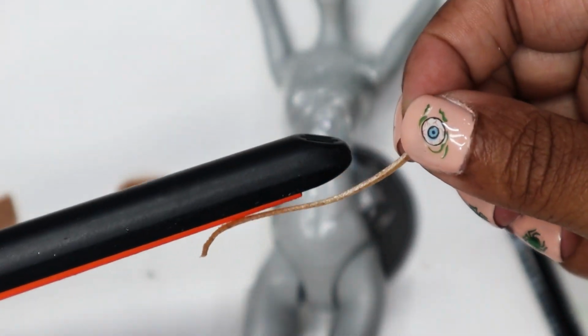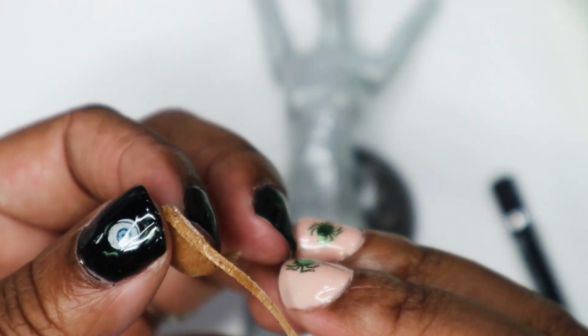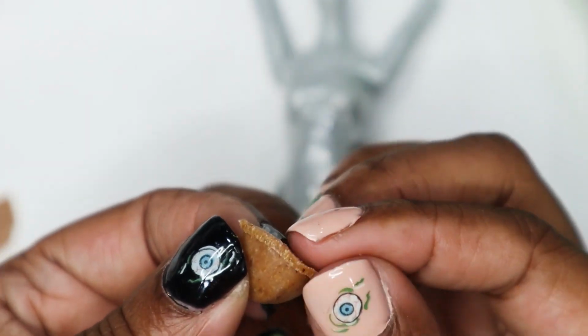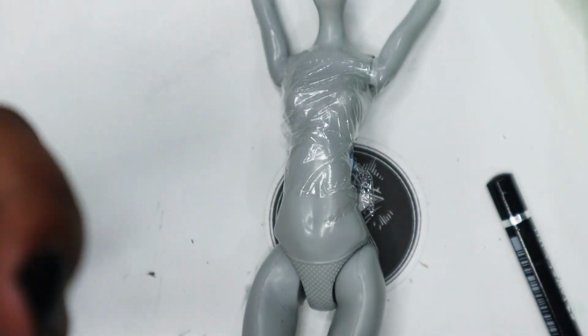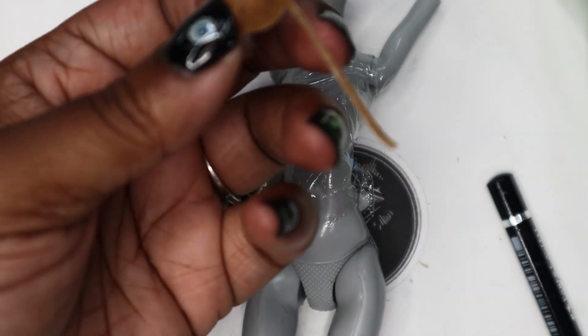I'm adding a strip just to give more detail. I'm not going to smooth it into the top of the chest cup because I want it to be rigid. I'm trying to keep it cohesive with the idea of this being futuristic and not robotic. Futuristic is just futuristic. And so I'm trying to make sure I stay within those lines.